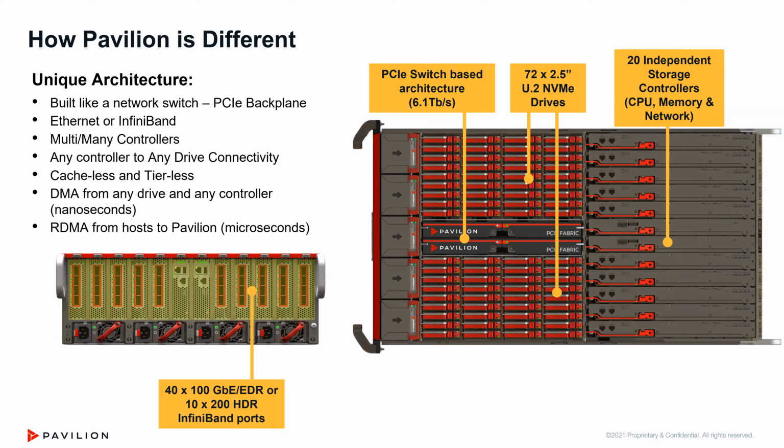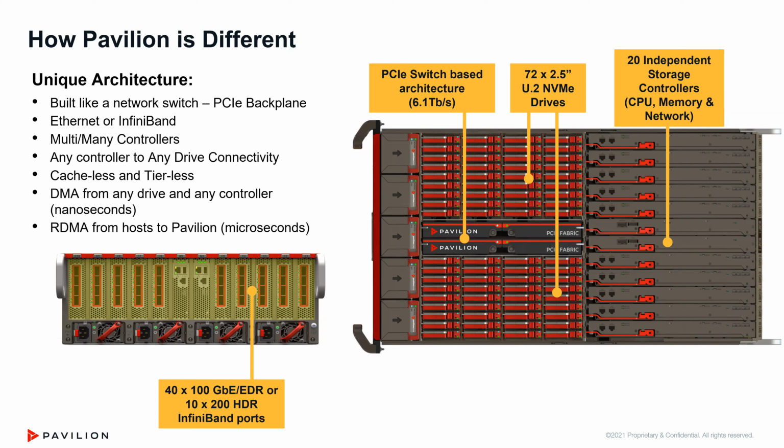The next piece is the connectivity. So I'm just already at the point, Ethernet is the answer. Use Ethernet and NVMe using TCP, use Ethernet and NVMe using RoCE for the lowest latency. And with Pavilion, each of those line cards that I referenced, we can have up to 40 100 gigabit per second Ethernet interfaces, or 10 at 200 gigabit. And that's Ethernet, or in some cases, people are interested also in InfiniBand.